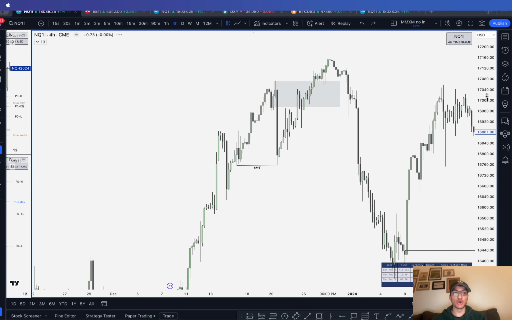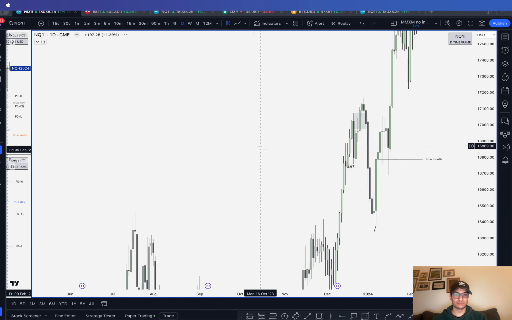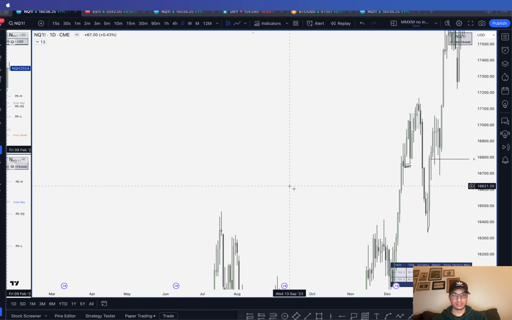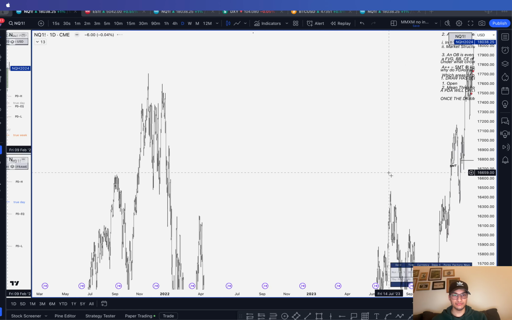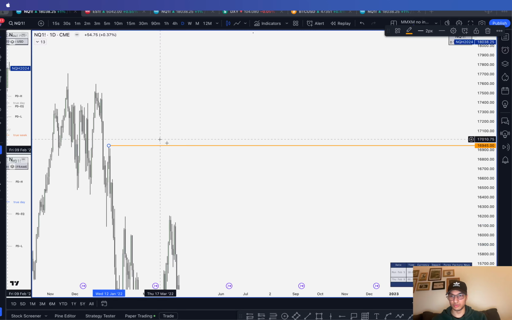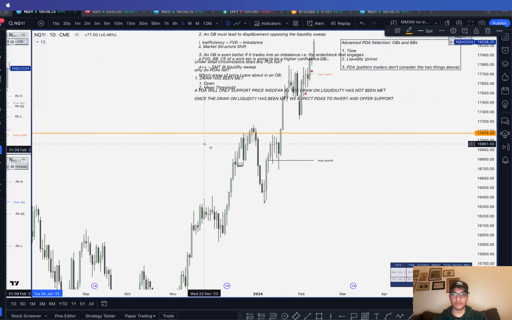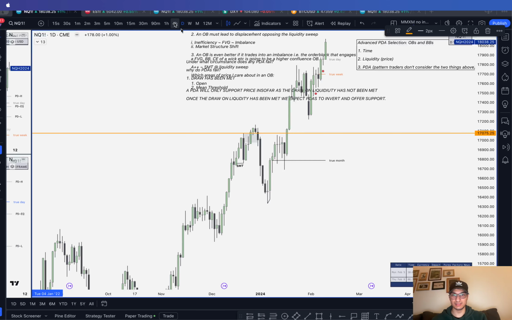This wants to go lower. Don't get me wrong, the chart wants to go lower. Let's look at the daily chart, right? Look at the daily chart. Do you see how we come above this high? Actually, let's mark out the full fill of this fair value gap. You see how we fulfill that fair value gap and then fail to displace it?